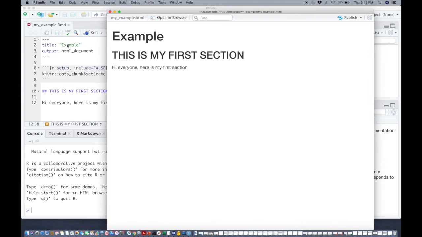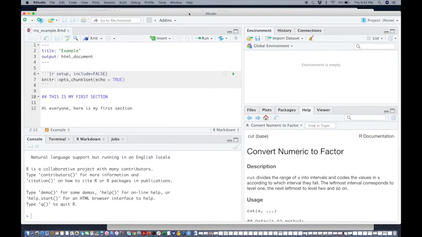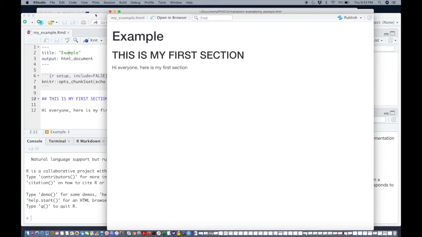We have example at the beginning because that's the title of the document. And then we have that first section title, and then we have that text. And here there's actually no R at all that I have run except that first little chunk that we're not going to worry about. Right? But we see that this is a way to sort of build an HTML document at the very least.